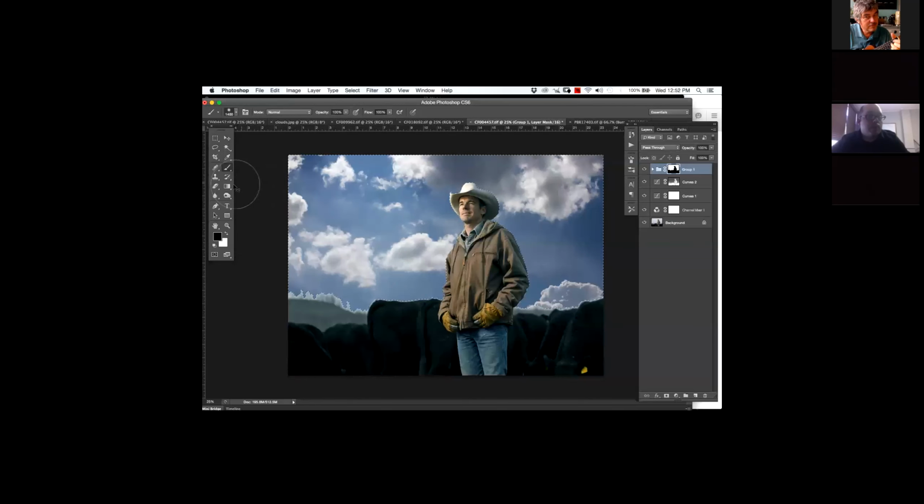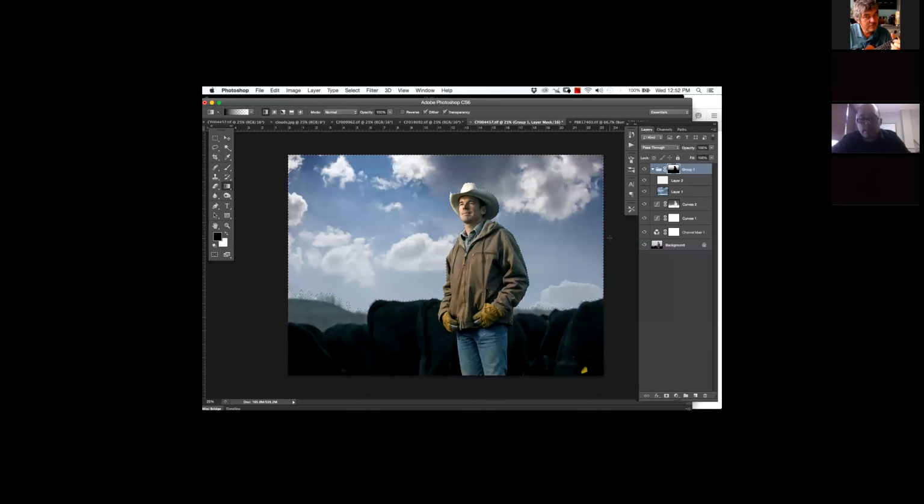The other option for adding clouds is instead of a brush, you can choose your gradient tool, which is right here. I'm going to click my gradient. And there's a few options, but you always want a straight gradient tool. And I'm going to click on the bottom, drag up, and you'll see that this actually becomes somewhat realistic.